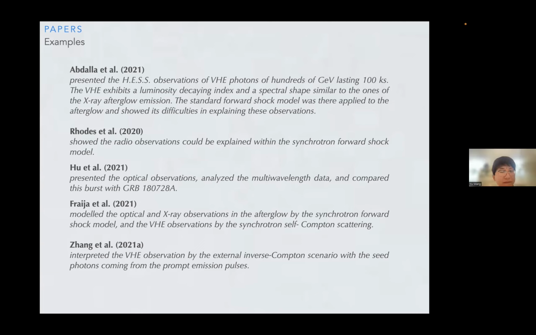And another thing that I want to mention is that for a few cases of GRBs observed by Fermi-LAT, actually there are three cases, 090902B, 160509, and 090510, they have an indication also of plateau emission, and we studied them in a paper in which I'm first author, in 2021, with the external forward shock. So I think this is probably useful for you. I will take a look at those papers. Thank you. You're welcome.